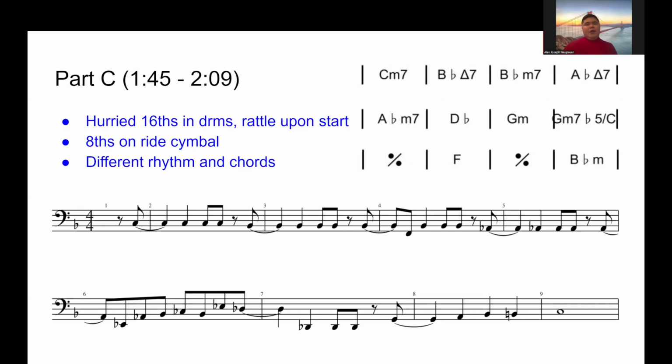First of all, we have some hurried 16th notes in the drums in the measure leading up to this part to signal its arrival. And the start of it is punctuated by a rattle. The drums also now begin playing eighth notes on the ride cymbal, which is the unique percussive feature of this part of the song. I've also shown the rhythm of the bass and the piano down here, which, as you can see, is different than previous rhythms we've seen.